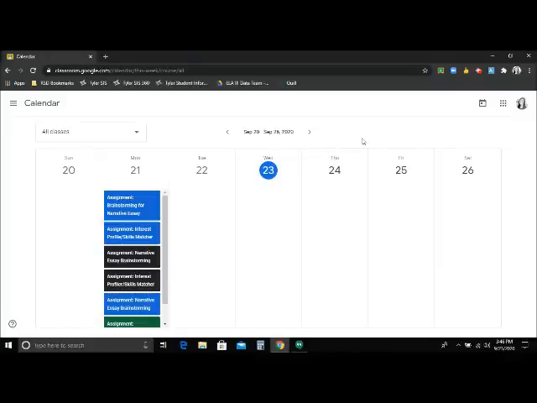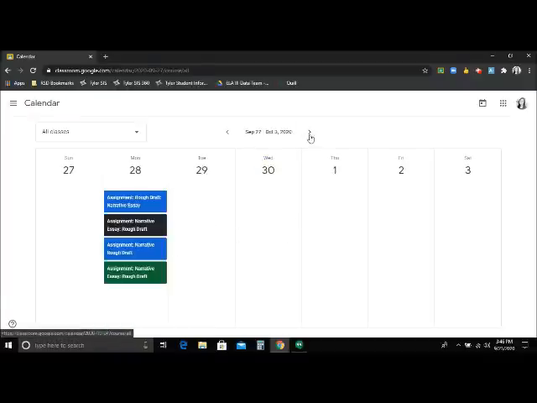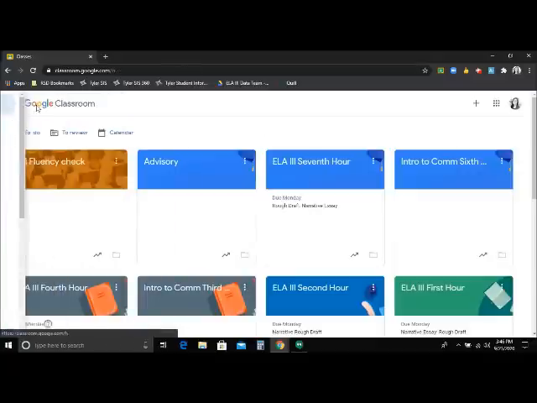In here, anything that a teacher has assigned on Classroom with a due date attached will appear and you'll see the assignment when it's due. So today on Wednesday, I assigned some work to my students that is due on Monday. And so it appears in the Monday folder. If you click on these assignments, it'll take you directly to the page and you can find your work and complete it through there.